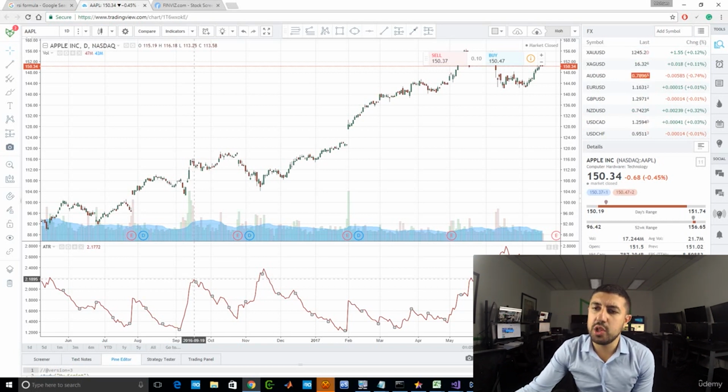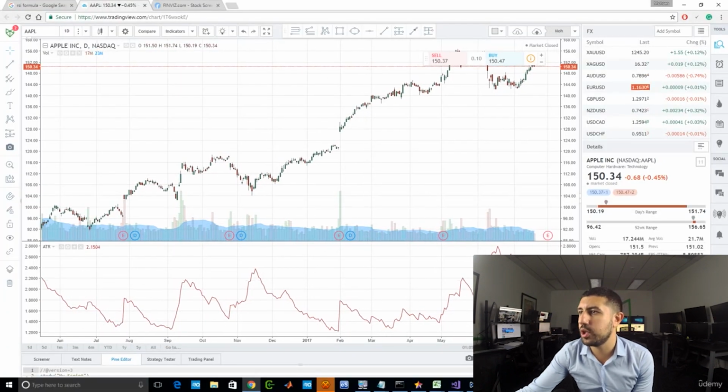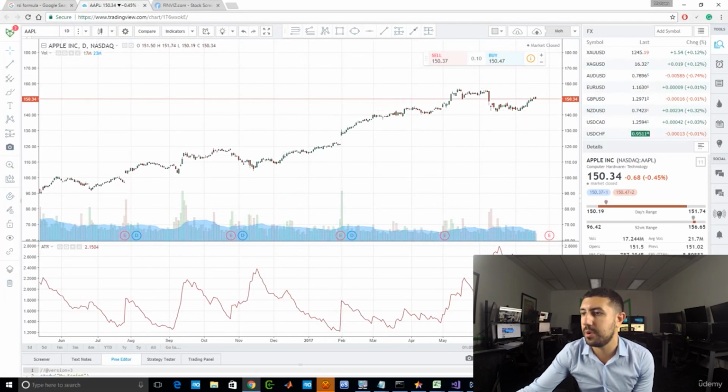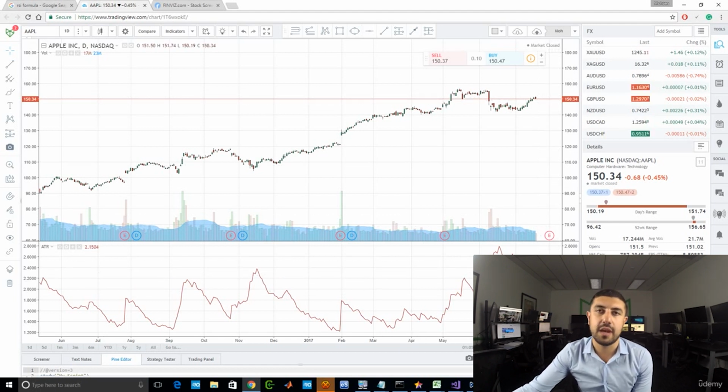So by looking at the ATR, if you're trading that stock at that time, on average it trades about $2 a day. But if you were trading it here, it wasn't moving that much. It was moving about $1.30 per day. So as of today, if I'm looking at Apple, the company, the average true range is about $2. It's a $150 stock. So if you buy it and it moves $2 in a day, that's what it does on average.